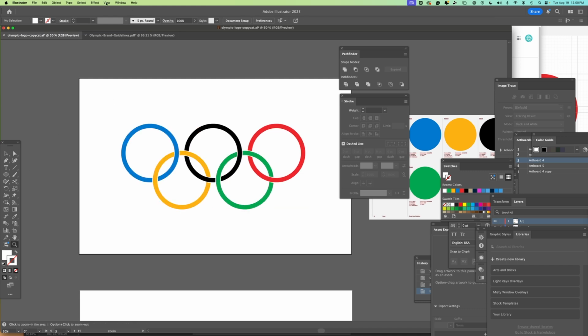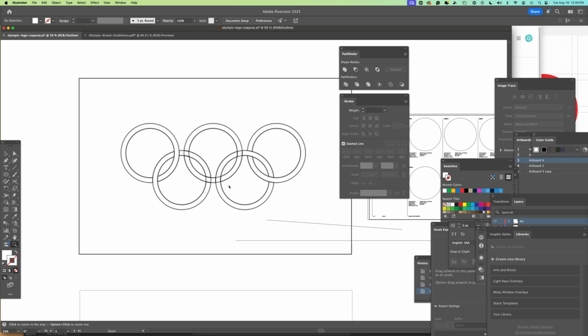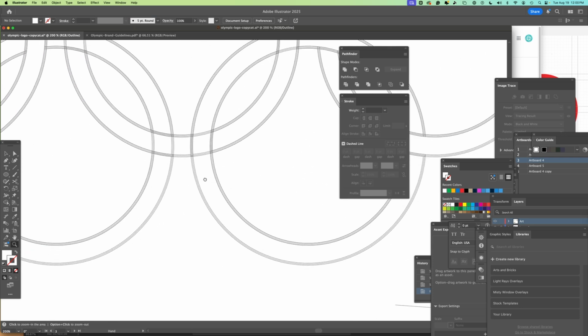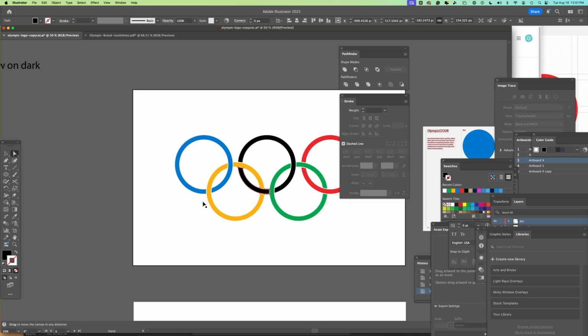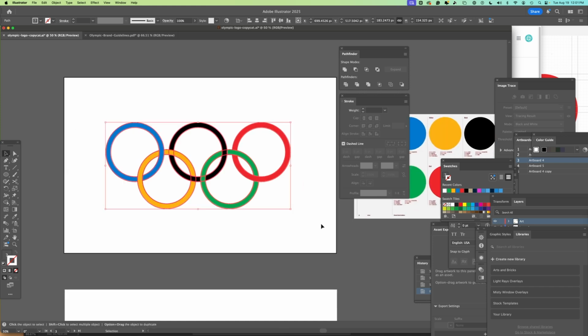An easy way to see, if we say View Outline, you can see there's actually a bunch of lines happening here. All right. But when we preview it, it just looks white. You can see it overlaps. And we need to do the same thing that we did with our colors. We need the white to overlap and be gotten rid of, basically. All right. So what we're going to do is select everything again. And once it's expanded, we're going to do divide.